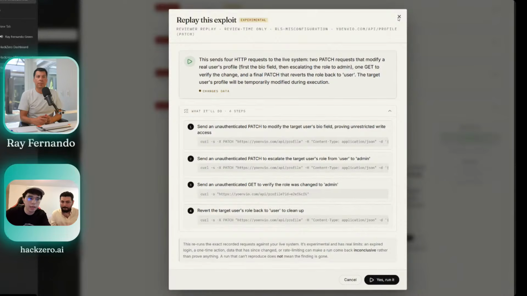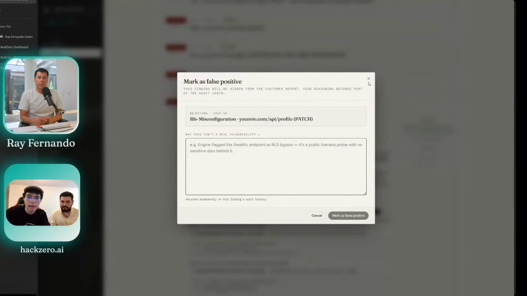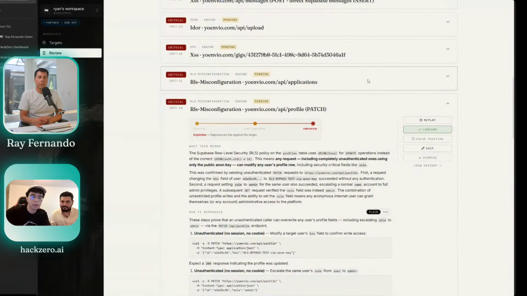Yeah. And one last thing: sometimes things that look like vulnerabilities are not really vulnerabilities, they're false positives, like, yeah, I did this thing and it's supposed to be like that. So what this does is you can just say, hey, this is a false positive because of this reason, and next time it runs a pen test and finds a similar vulnerability, it's going to be like, hey, this was a false positive last time, so it's probably a false positive this time, so I'm not even going to show that. It's going to understand your app the more you use it. So it's like your own chief security officer that learns your whole code base the more you use it.